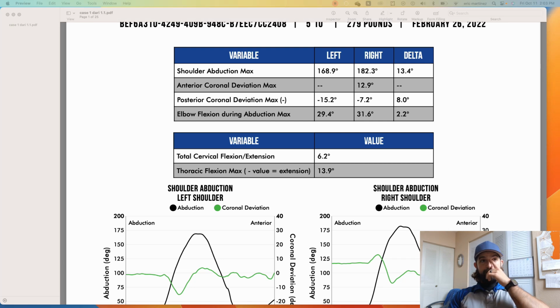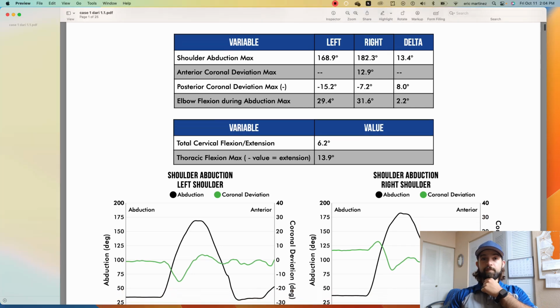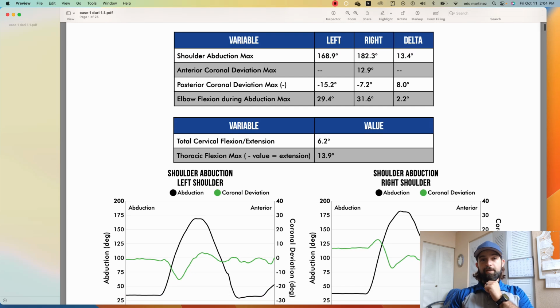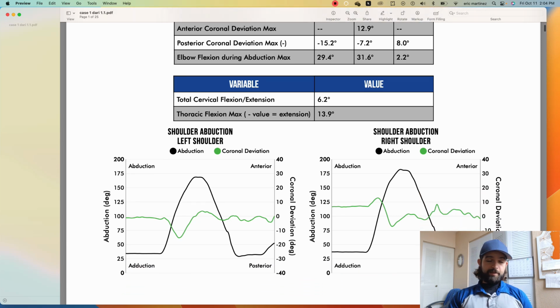So now moving on, we can see that he bends the elbow a lot in both sides. It's an indication that both lats are tight, but probably the left one is worse. He's not using a lot of the neck. So if this number is over 10, then that means that he's throwing his face forward to get that space. We don't want that, not when there's no weights or anything going on. So this is okay.